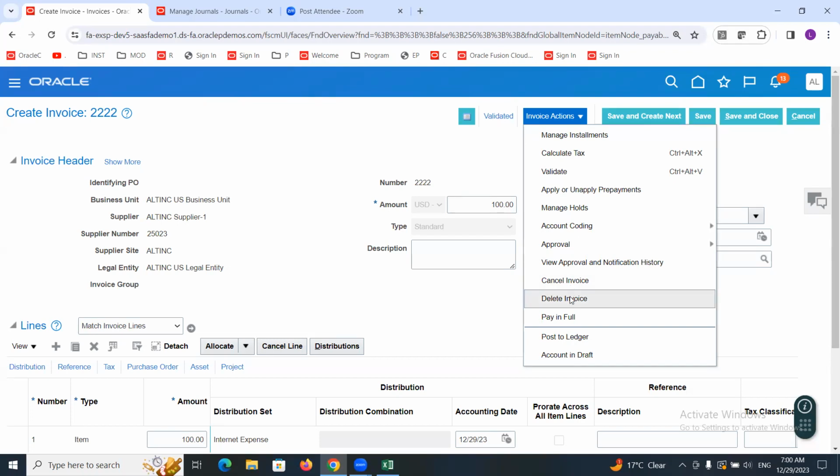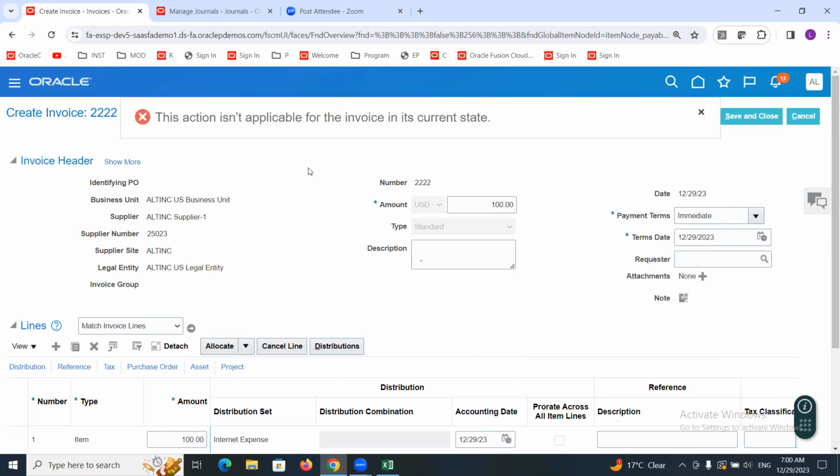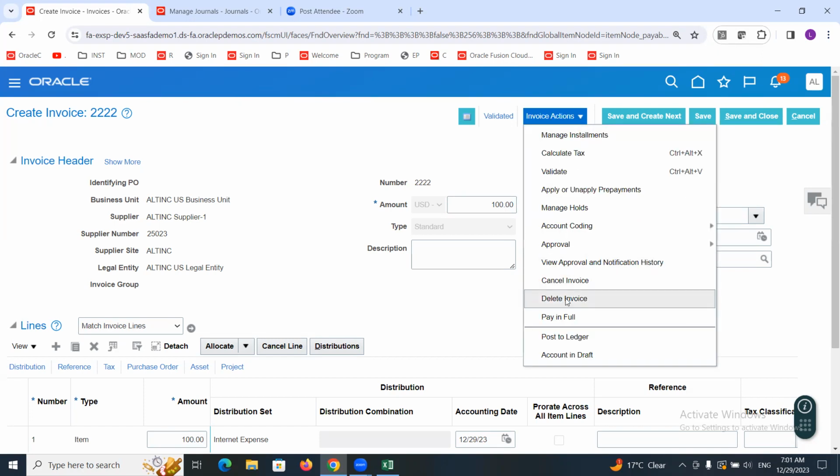Now the invoice is already created and validated. If you want to delete, it is not possible. If you entered the invoice, you didn't do any actions, and simply saved, then you can delete it. But once you have validated, accounted, and transferred to GL, you cannot delete this, but you can cancel the invoice.